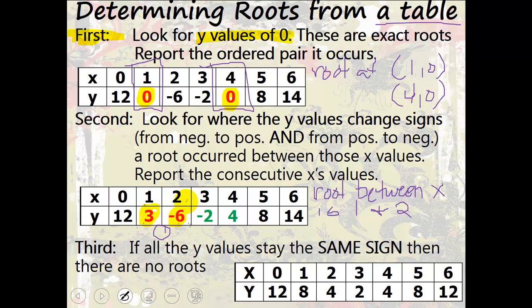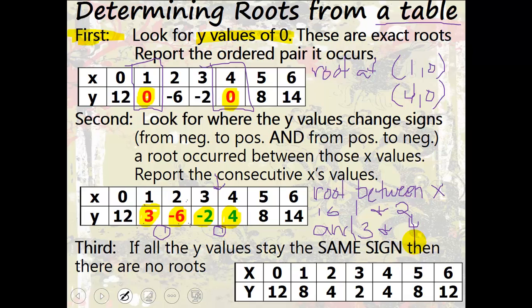Can you see another pair where that changes from positive to negative or negative to positive? Hit pause, answer the video question, and then come back. All right, so look here. We go from -2, and then we bounce up to +4. That means that there had to be a 0 in between those. That means that we had to have a root between 3 and 4. And that's just basically how we say it. Roots between x values of 1 and 2 and 3 and 4. We don't know what the exact x value is, so that's how we report it. We'll find another way to do it.